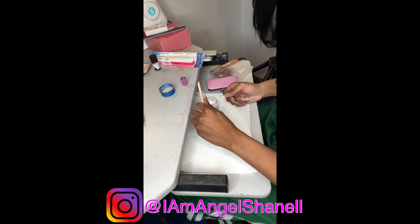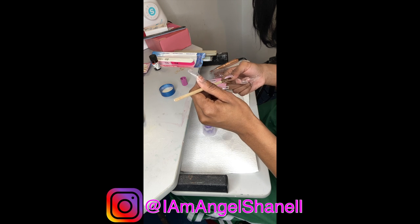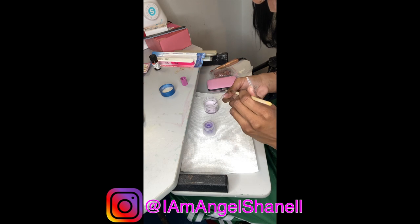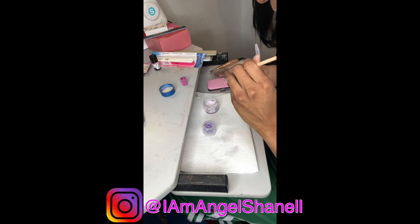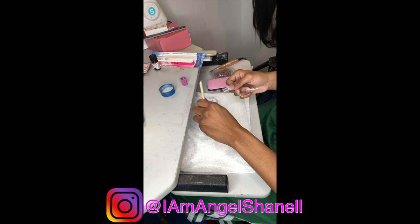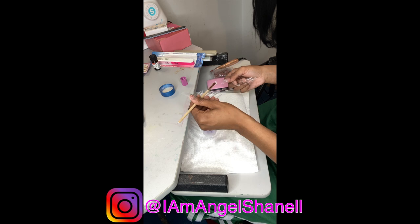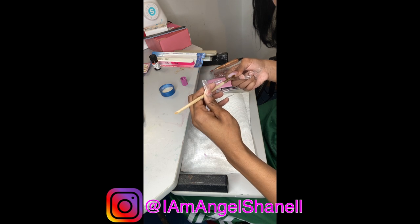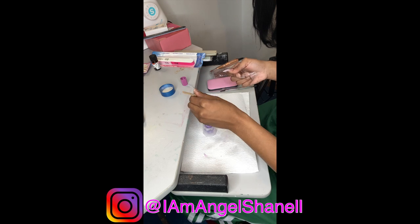Alrighty, you all, now it is time to dip with that acrylic. Whenever you get to laying your acrylic, you all, it's the less the better. Basically meaning start with a little and then gradually build it on. But you have to make sure that you move quickly because this acrylic does dry fast. So I would suggest you just put on a little bit, enough to lay out your bed, and then move down to the tip. But also you want to make sure that it's thick enough so whereas your nail won't be flimsy and break, if that's understandable.